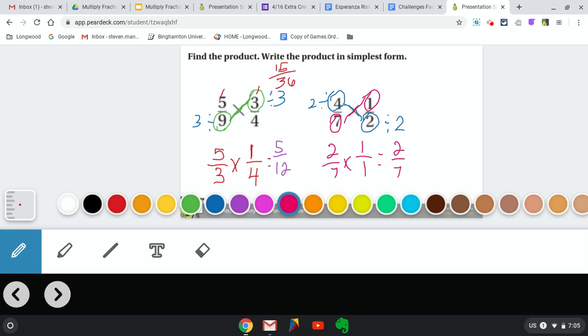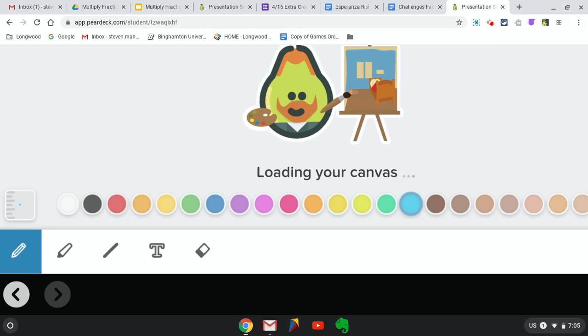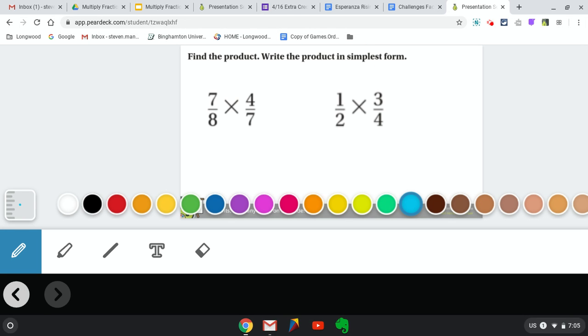So there are 2 answers here. Here's this one, and that's the first one there. Again, these are in simplest form, okay? Last page to go over before you're going to have some extra practice today with these. So let's, again, look to see if we can cross cancel or cross simplify.